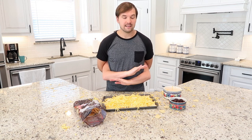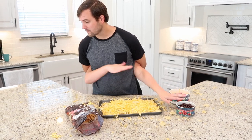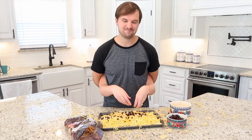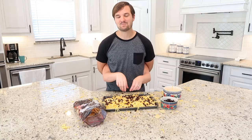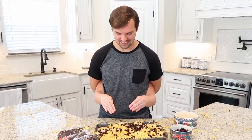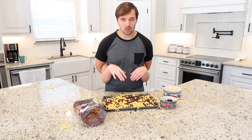Now we like to put something on that's a little bit different than most people — we like to put some black beans on our nachos. The black beans are right over to my left. I like to get a handful of those too and I'm sure I'm probably going to make a mess just like I always do. I like to spread those all out. Typically what we would like to do is put on some corn also, however we don't have any corn — we're out. So we're just going to go with this right now.